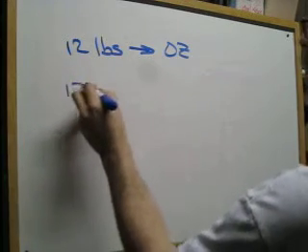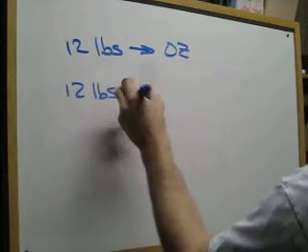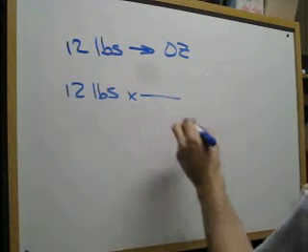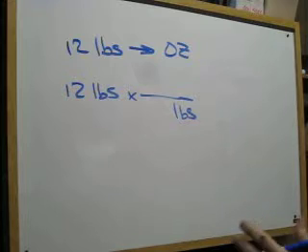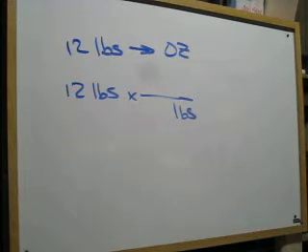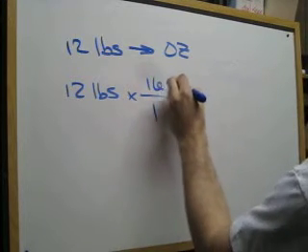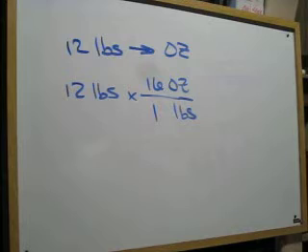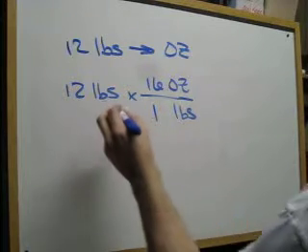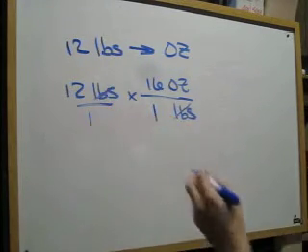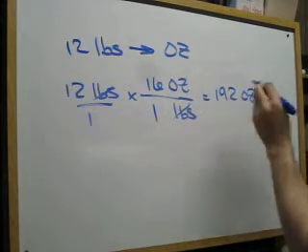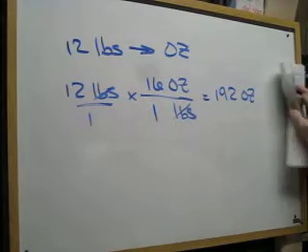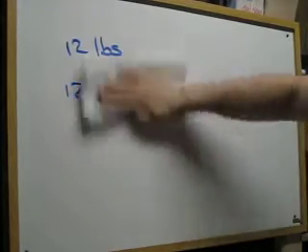So we're going to do our 12 pounds, no exponent up here, so one X and one line. Our pounds is going to go on the bottom. And do we know anything about pounds and ounces? Well, if we look at that top table there in the middle column, it says 1 pound equals 16 ounces. That's the only thing there as far as pounds and ounces. Well, we put that over 1, cancel our pounds, multiply 12 times 16, and we get 192 ounces. So, not too bad. Let's look at example 2.